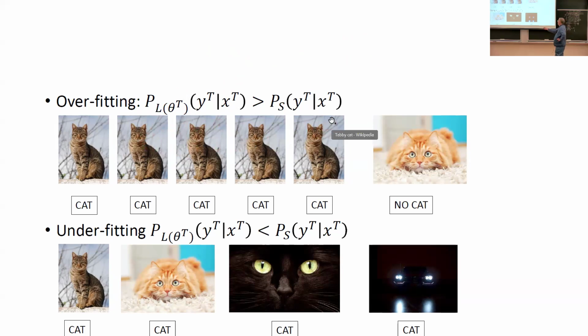In underfitting, the probability model you select at the end is in fact smaller than the actual probability of the source, of nature. In this case, you still have room to add weight, to add bullshit, so that the machine can detect a cat where there is no cat. So what is interesting is that we can really give a mathematical expression of what overfitting and underfitting are.